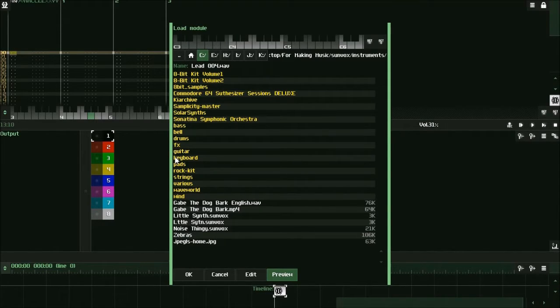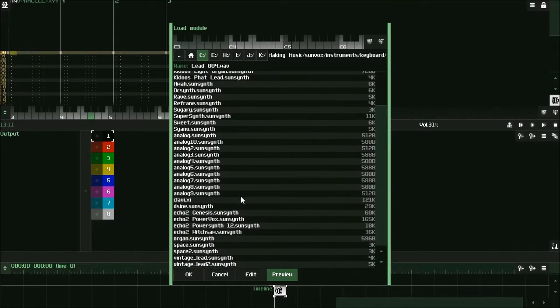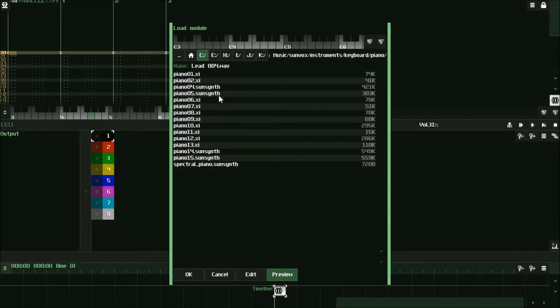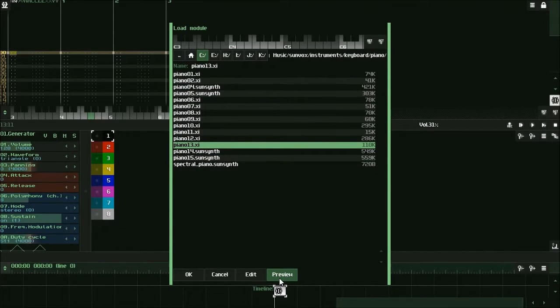But, as you can see, there are these folders, and they all have some kind of default sounds that came with SunVox. So we can go in here, go into the piano folder, and select a piano, and we can click preview, make sure preview is highlighted green, and we can see what it sounds like.